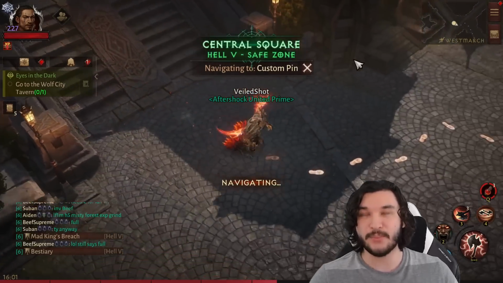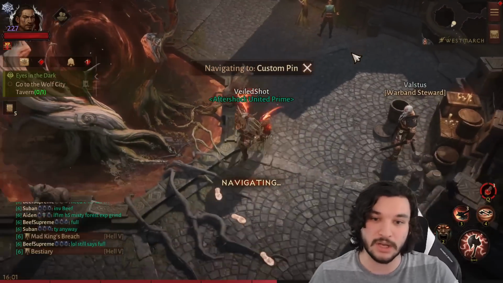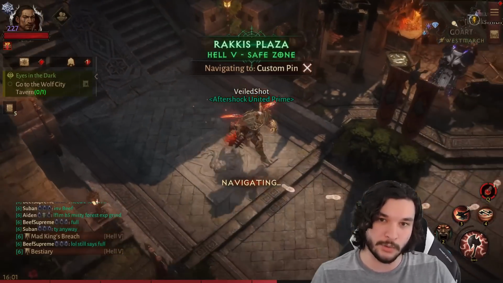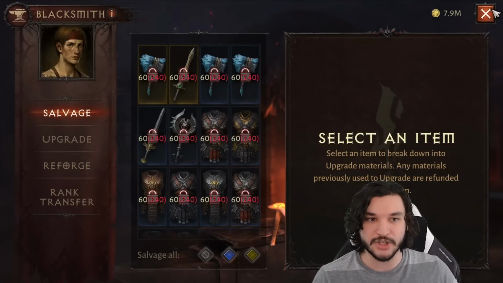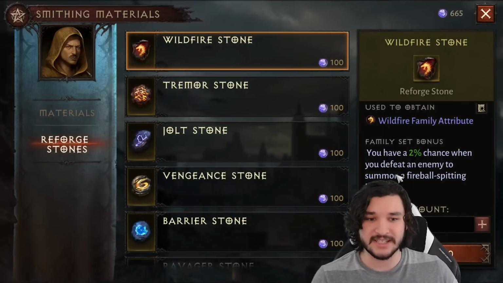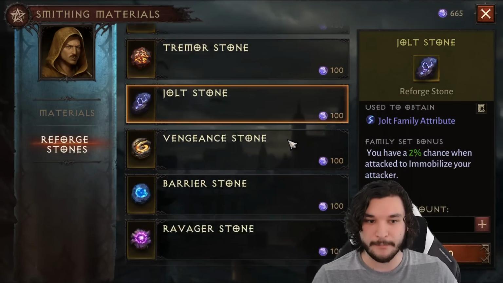And so I highly recommend that you don't even go for these family attributes. Instead, min-max your class specifically to what bonuses you want on your character, and each class is going to be a little different. Now, there are a few family bonuses that I will mention that are quite solid regardless, and that's going to be your Tremor Stone. I think the Tremor Stone can be very impactful.